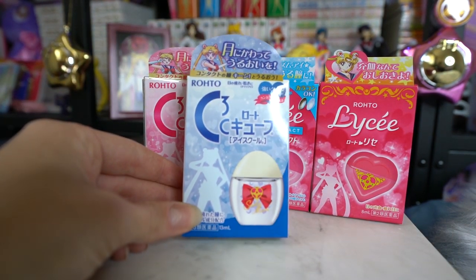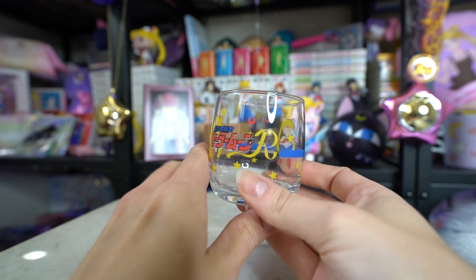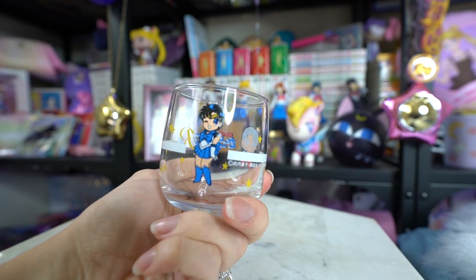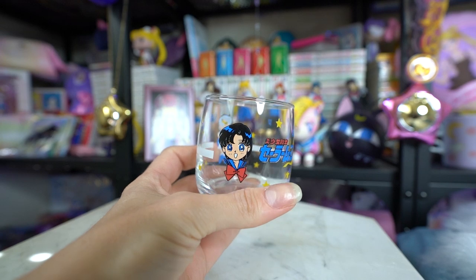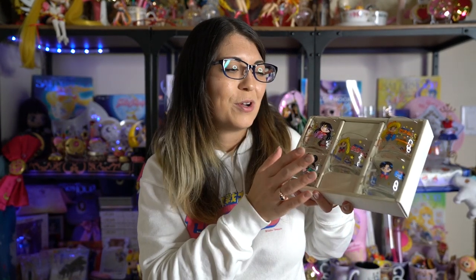Lastly, I'm pretty sure I got these from Sailor Moon Garage Sale on Instagram — I'll double-check and let you know in the show notes. This was kind of ironic, random, and very lucky. You know how I showed you those three matching cups in that little set? Well, Sailor Moon Garage Sale had the other two — Sailor Mercury and Sailor Moon. So now I have the complete set of these super adorable vintage cups. I can put them all in their cute little display box together. Isn't that awesome? So very lucky and totally random little find — I could totally use them for whiskey.